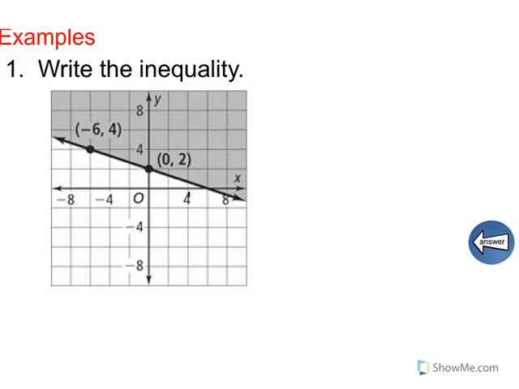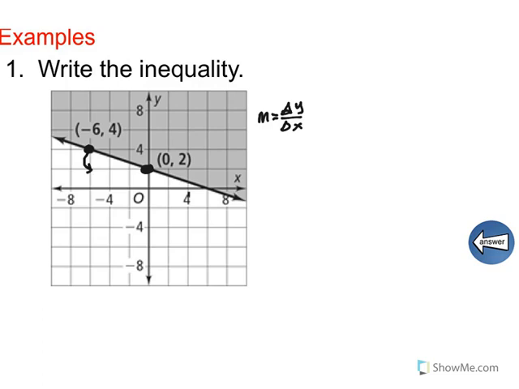Okay, so let's look at the following graph, and let's write the inequality. From the graph, we're going to need to first identify the slope and the y-intercept. So the slope here, we're looking at change in y over change in x. If I'm picking the 2 points that they give us, which would be (-6, 4) and (0, 2), we would need to find the slope. So we're going to look at change in y over change in x. My change in y, I'm going down by 2. The scale is going by 2.